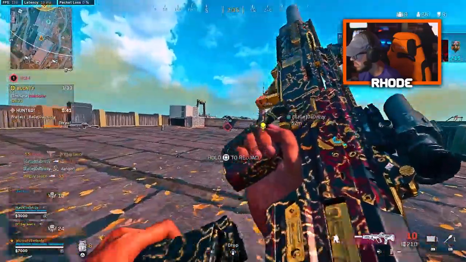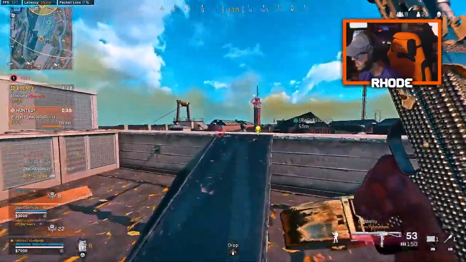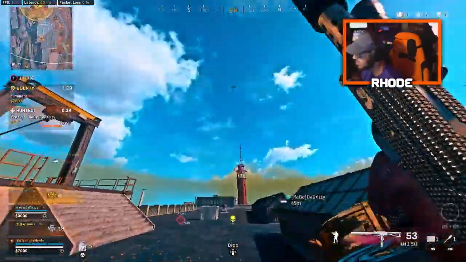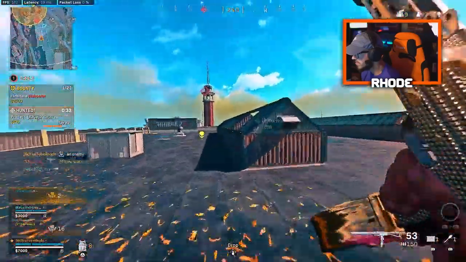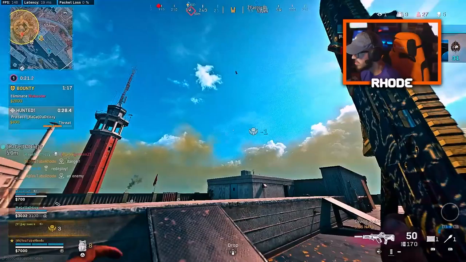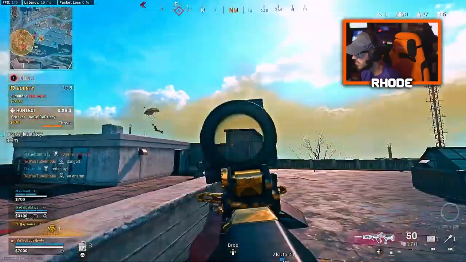Got him. I took your kill, Rhodes. No, I wasn't gonna kill him, I don't think, to be honest. I don't know where he landed at, though. Got one up top, bro. Dropping. Yeah, I know. I don't know where that guy just went. In that house that we always get to, the loadout. Three guys.